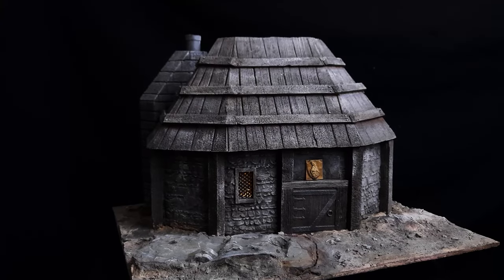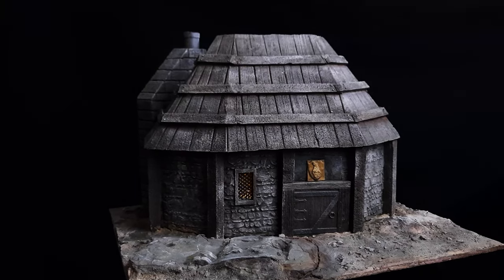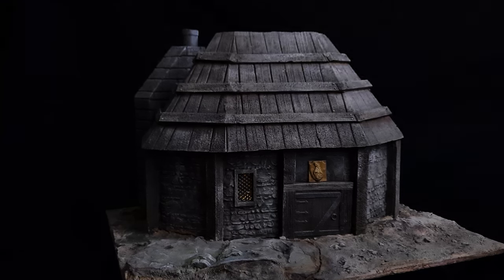Welcome to Medieval Mason. In this video, me and the Mrs. Medieval Mason will be building this Redwall-inspired marmot hut.